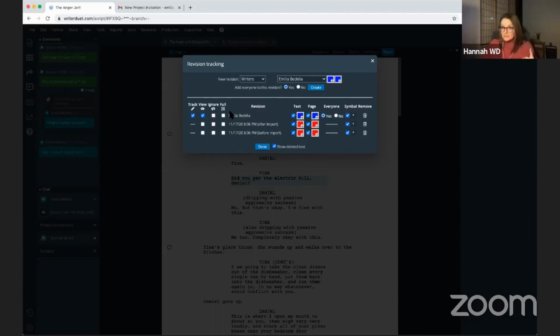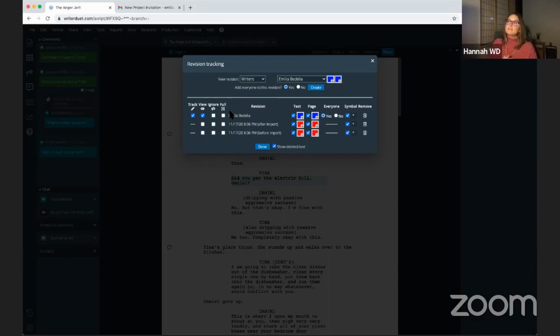Now, Spencer is going to create his own revision to track his writing. Think of it kind of like a recorder. If I have record on for me, it's going to record what I do in the document. If I have record on for me and for Spencer, it's going to record what we're both doing at the same time under the same revision.